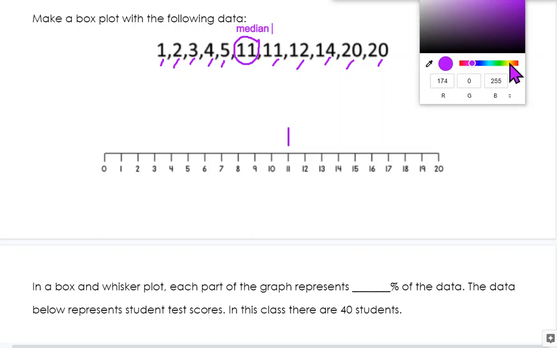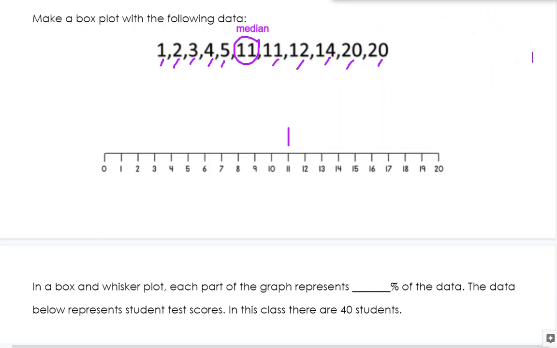All right, so now what do I have to find? Well, I have to find my lower quartile and my upper quartile. So my lower quartile is just the middle number from the lower half of my data. So I look at my data here, and I'm just going to do the same thing and find the middle. I got 1, 5, 2, 4. Whoop, 3 is in the middle of my lower half, right? So I'm going to put a line on 3. This is my lower quartile, LQ.